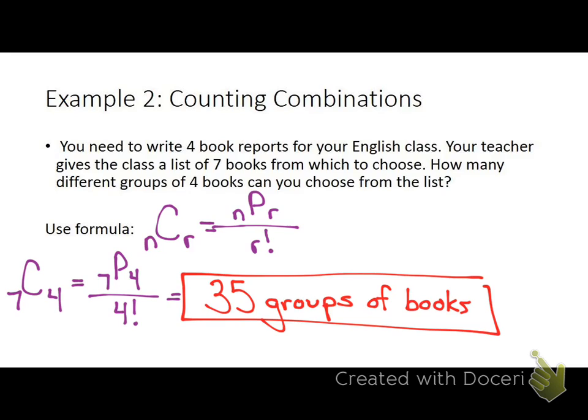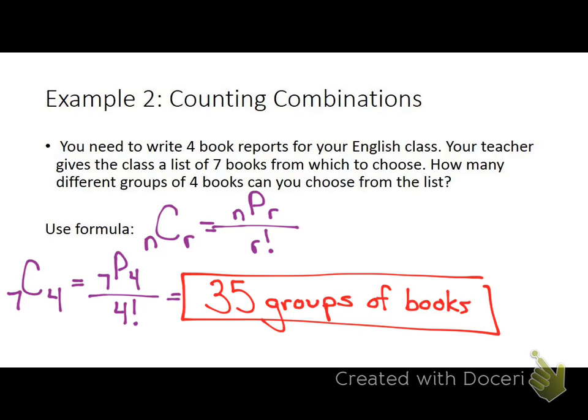Hit the fraction button, and we're now going to enter this fraction. You're going to do a 7, shift multiplication sign to produce your P, and a 4. Now go down into your denominator and hit a factorial of 4. So that's 4, shift, and then the x to the negative first, and hit equals. And what does it give you? It gives you 35 again. So either way of calculating is fine. On your homework, you have to show me both steps, the original and the substitutions, and then you can use your calculator, either one of those, to produce the correct answer.